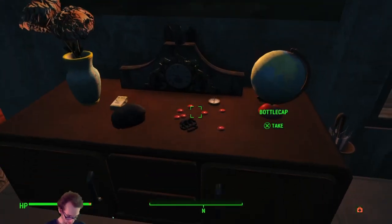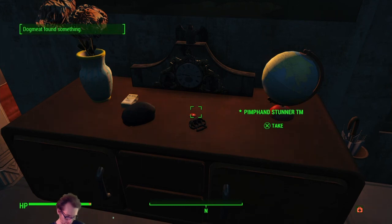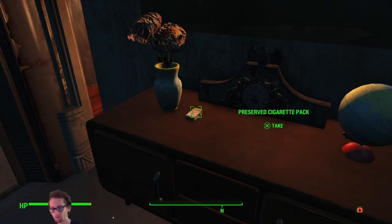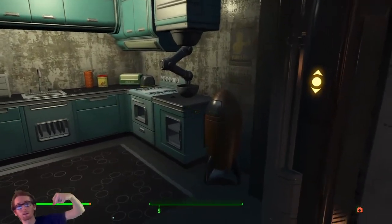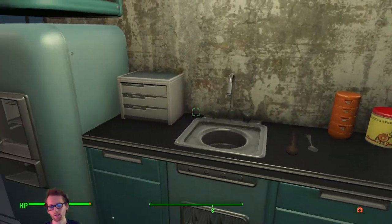But they've done that. Okay. And look, there we go. The Pin Pan Stunner. Ooh. It says every time you hit somebody, you just do more and more damage. That's not as cheap as the knife, because you have to actually get up in there. The knife, oh yeah, you gotta hit him once, but you gotta get up in there and punch him a bunch. The gun, I believe they're like non-violence. I guess they knock them out.